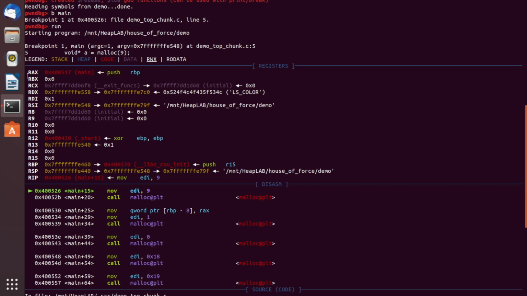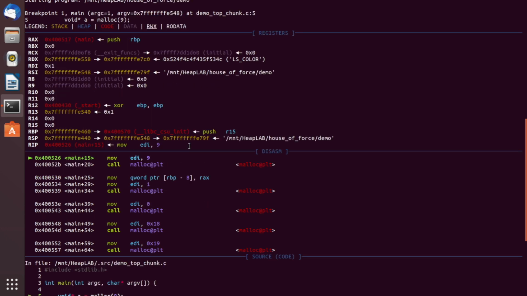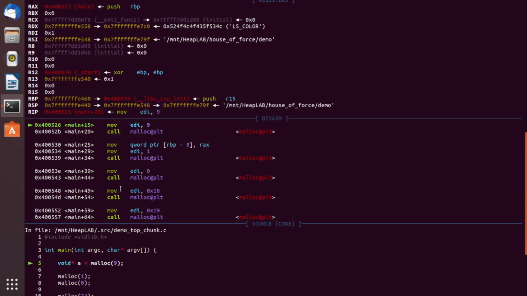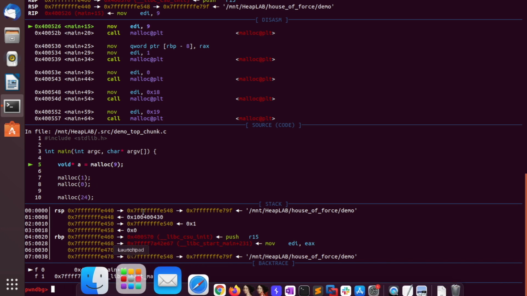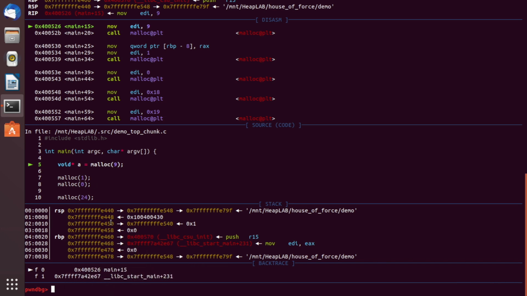This gives a bit of understanding on registers, the disassembly code, and the source code in here, which we are going to start looking into at the moment. This is basically a very small C program that uses malloc functions, so that we can understand how this works and how we can exploit a vulnerability on the heap like that. This also shows a bit of understanding on stack backtrace. There's nothing that you need to worry about at the moment.